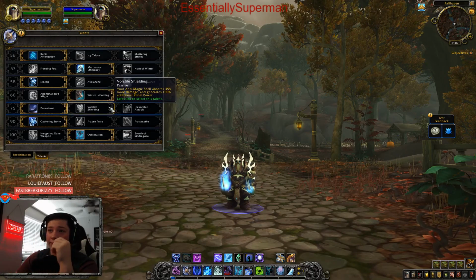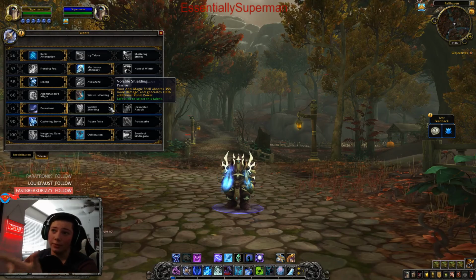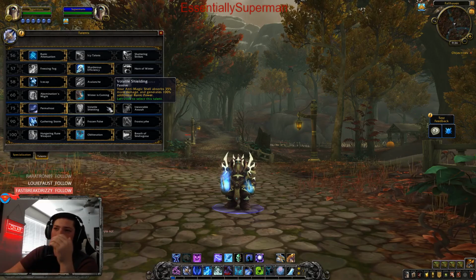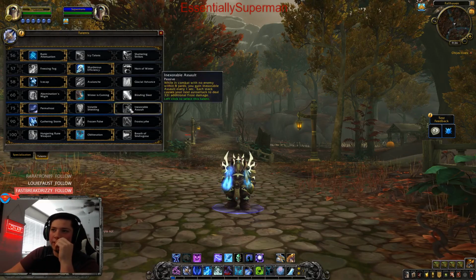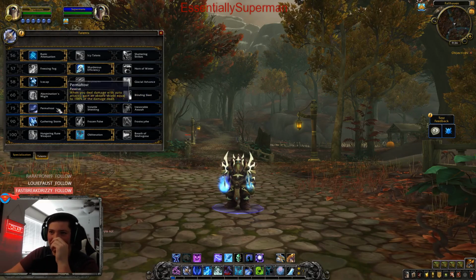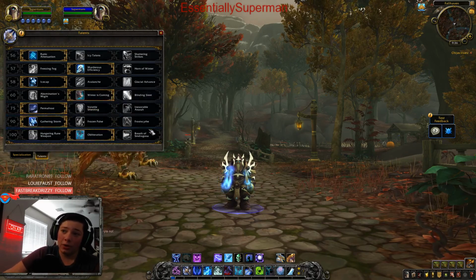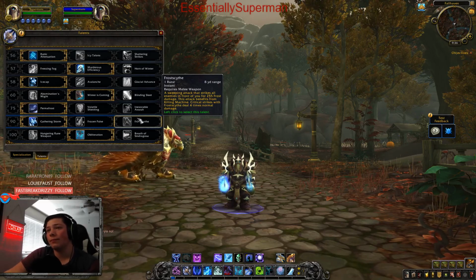I mean, they're all passives, but I don't really need my anti-magic shield when I'm running dungeons. Or I mean, I could pick that if I'm doing PvP. And then your Assault, it's all right. So I just pick Permafrost. And then Gathering Storm, or you can take Frostscythe. Which one?